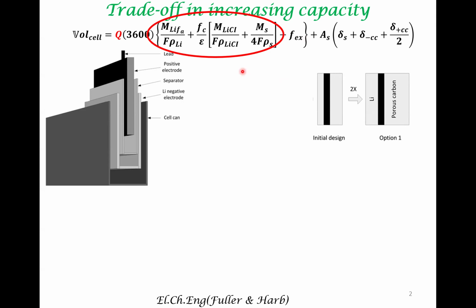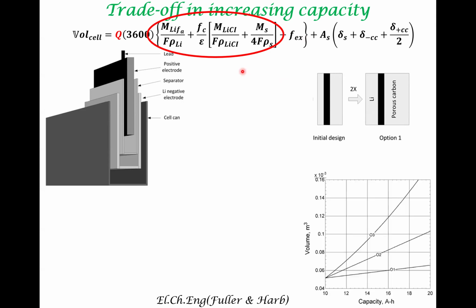So this seems to be very advantageous. In fact, if you analyze this option, the change in capacity, for example, when I move from 10 to 20, along with this change in capacity, the increase in volume would be the least with this option. That is, without increasing the cross-sectional area, only increasing the thickness would only affect these terms and would result in the least amount of volume change. This looks very desirable. Let us analyze further.